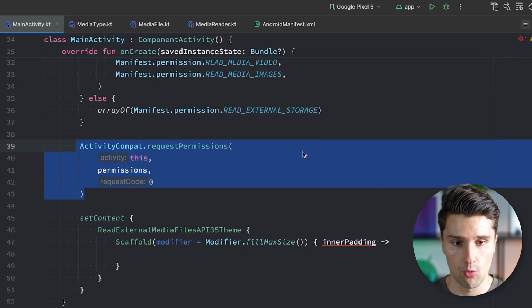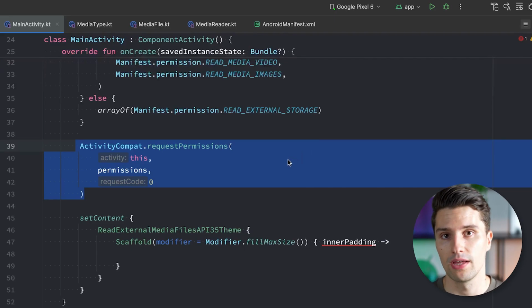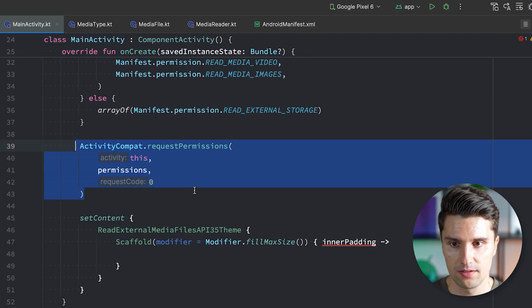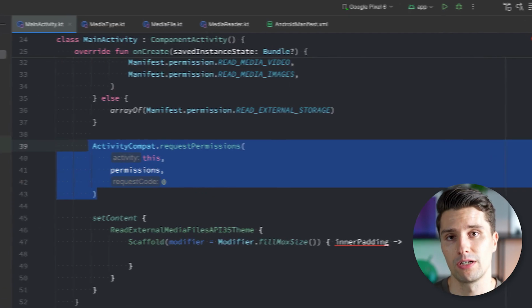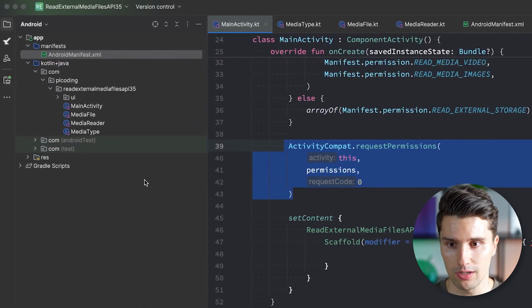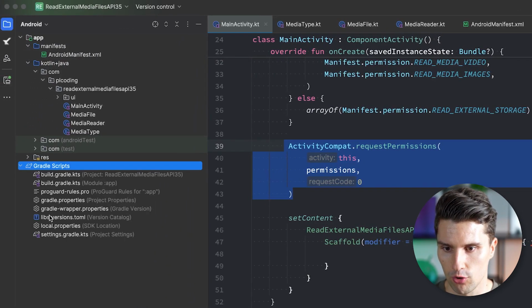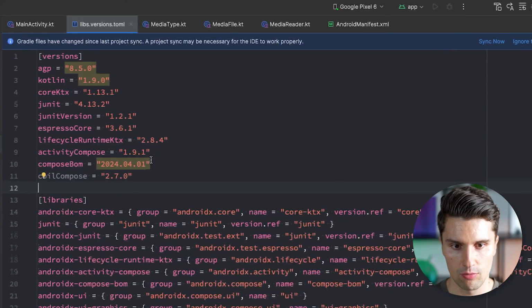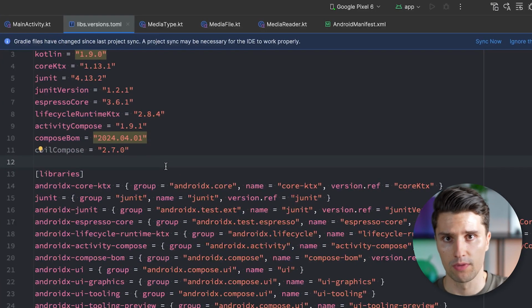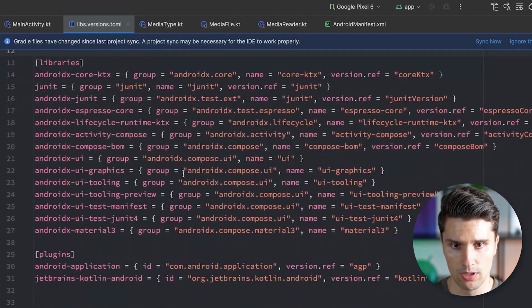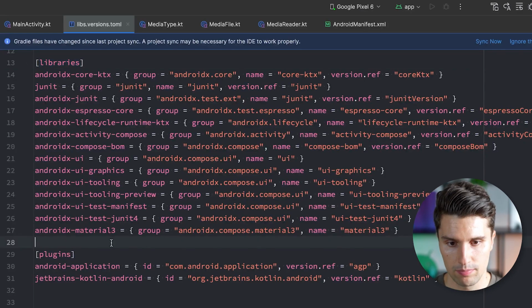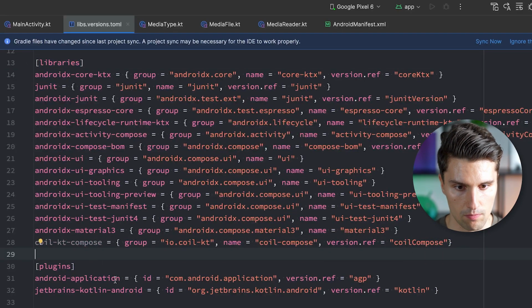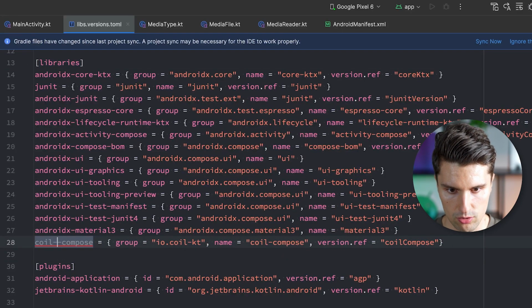So the last part of this video will be displaying all that in a lazy column. And for that, since we need to load certain images by their content URI, I would like to use the image loading library coil, which we need to add here to our version catalog. I will paste in the version that I will use. You can of course also copy paste this from the GitHub repository down below. And here under libraries, we can paste this coil kt compose. Let's actually just call it coil compose.